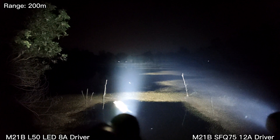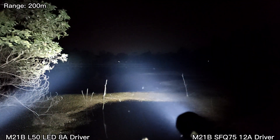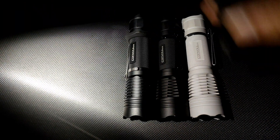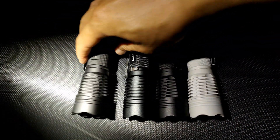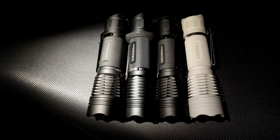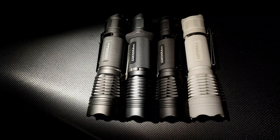It's very hot here. Overall, at least you have seen the performance of the L50 LED. It's quite good in terms of throw, and it has quite a big spot. It would be better if I can find a smooth reflector for the M21B. Actually I can penetrate the reflector hole to make it bigger, but I don't want to do that because it's quite risky — I don't have proper tools to do that and I may lose my reflector. So that's why I just use an OP reflector.